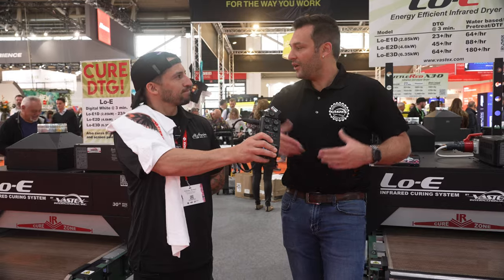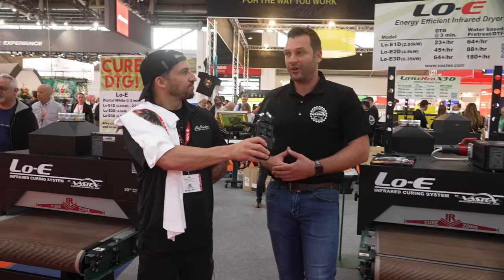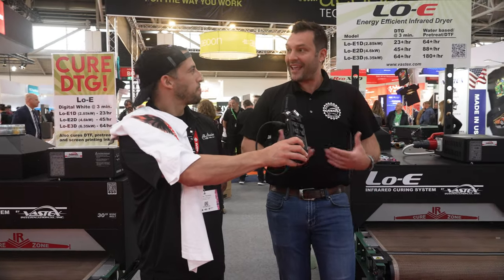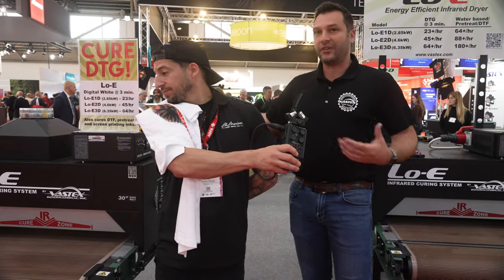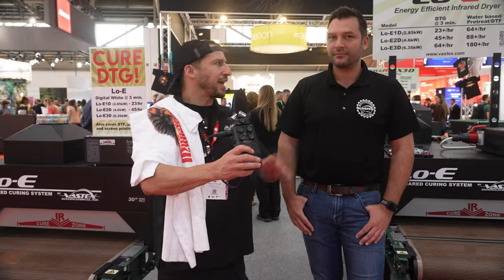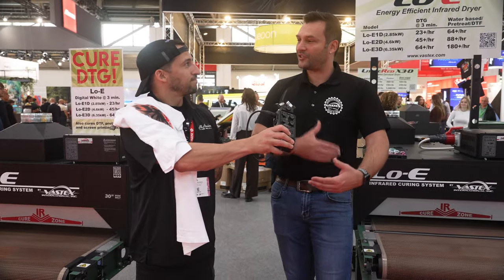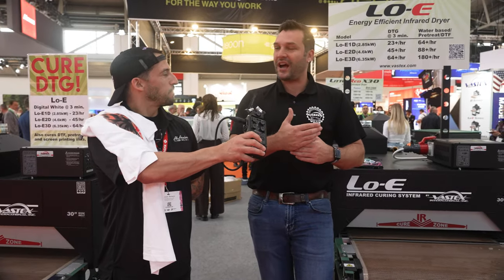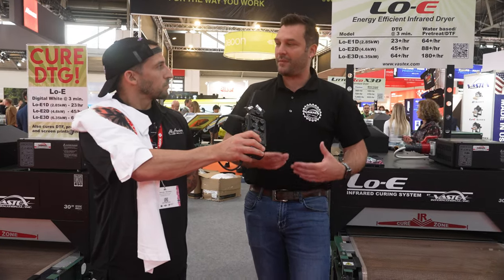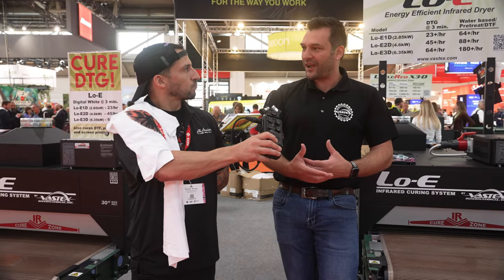We have a great line of DTG dryers. We're standing between two of our newest: the Lowy 3D and Lowy 1D. These new dryers have lower amp draw, so if you have power restrictions and can't run 30, 40, or 50 amp dryers, these are going to be better for smaller houses and garages — you can even put them at home. The one to our right actually runs on a 15 amp plug on a 240. That's pretty unheard of, especially for direct-to-garment dryers that need force to cure and give that contact. Both these low-energy models can handle DTG and DTF no problem. They're also a small size, so you don't need a lot of space. We have what we call our boost zone — a small heater in the front that gets really hot and up to temperature quickly, and then the rest of the dryer holds it at temperature. We're mimicking how a heat press works: quick heat then holds. But you don't get that matted-down, vinyl glossy heat press look — it doesn't mute the colors or lose the detail.